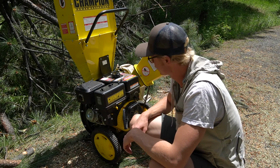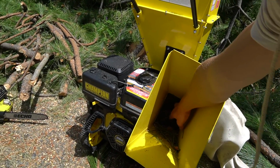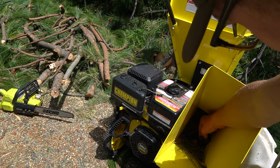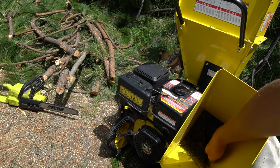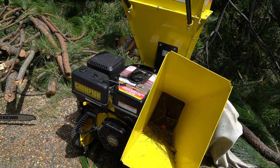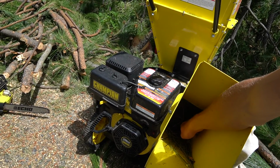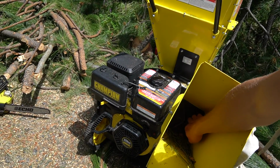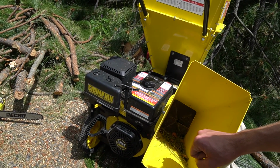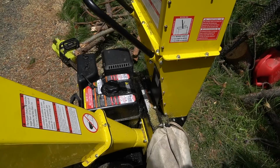Knock on plastic. So yeah, in here is the chute. It comes with this little guard right here. It's kind of like a really thick rubber, and as you can see, after using it for maybe 5 hours total, it's already starting to break and fall apart. But this is actually advantageous, because when it starts to break apart and become a little more flexible, it helps the wood go in. It's pretty stiff when you first get it.